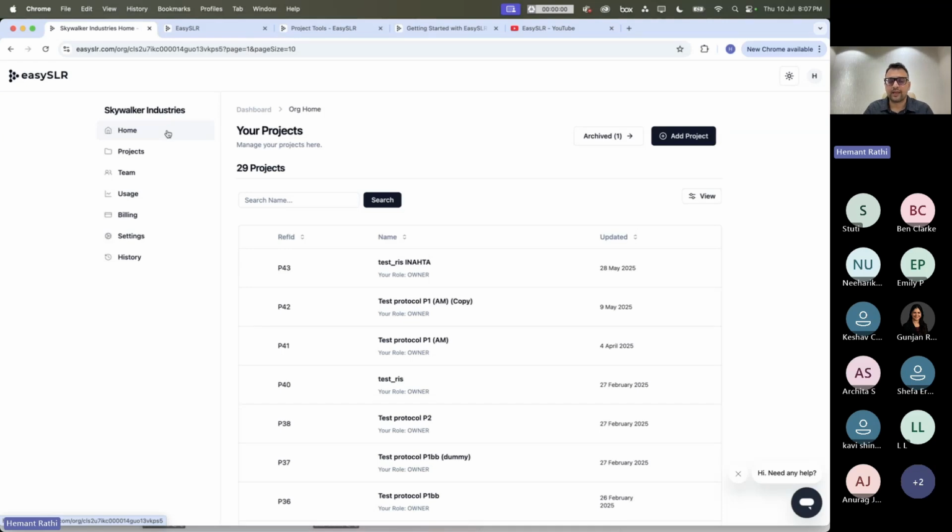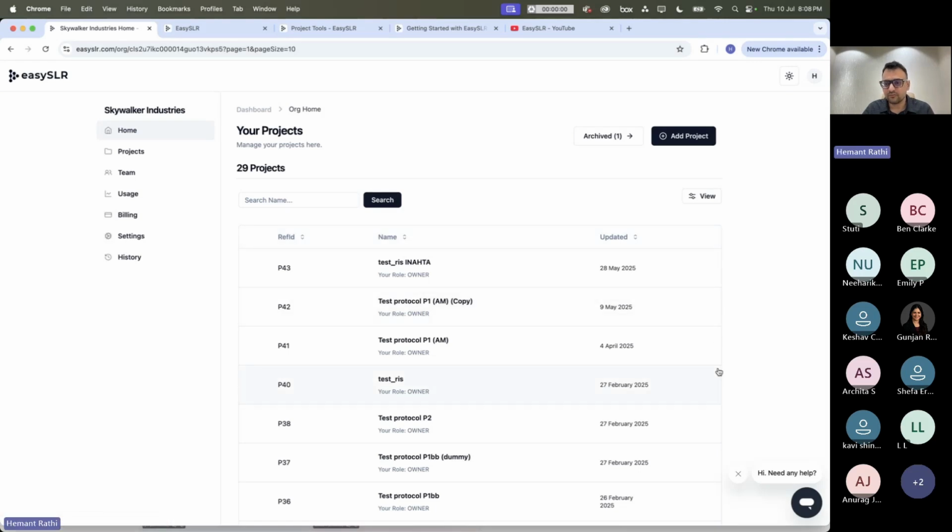One point to highlight here is we are ISO 27001 and SOC 2 compliant. So we meet enterprise level securities, and if your organization IT team has any kind of queries, we'd be very happy to answer them. And usually with these two certifications in place, most of the organizations, they are good to go.